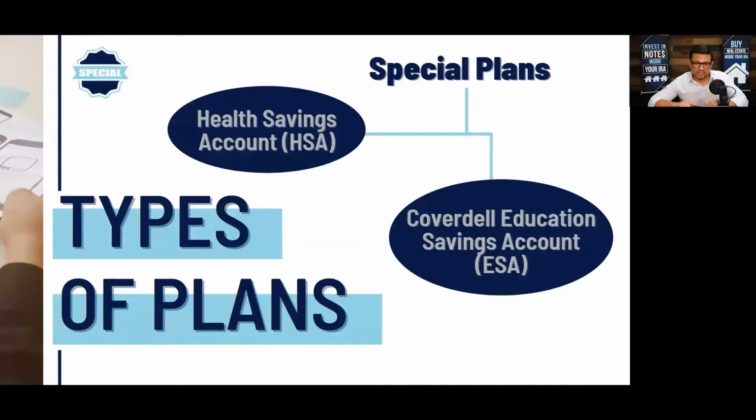college. So that'd be things like tuition if they're going to private school, uniforms. If they're not going to private school, you can pay for books, computers, iPads, tutoring, all the things that you encounter as a parent or a grandparent to get your children educated. There's a lot of opportunity to pay those expenses with tax-free dollars through the use of a Coverdell Education Savings Account and have you invest that.